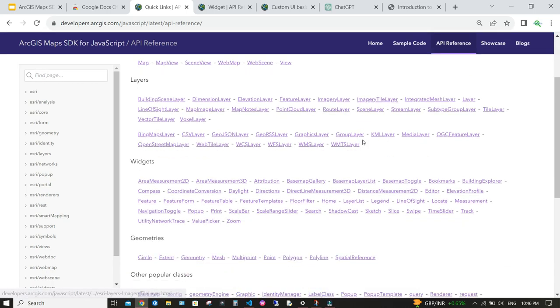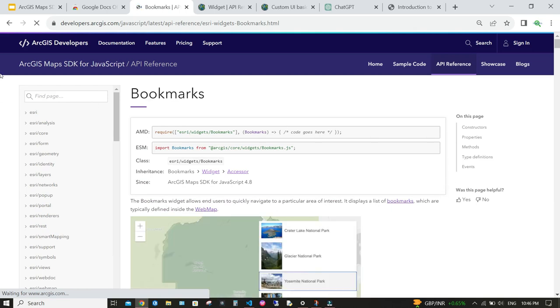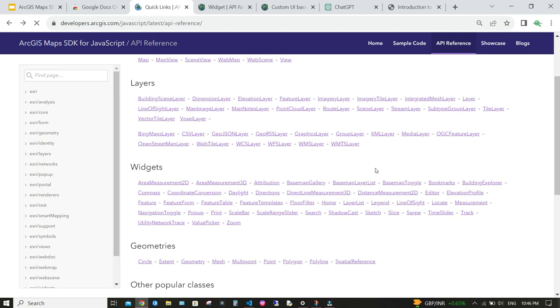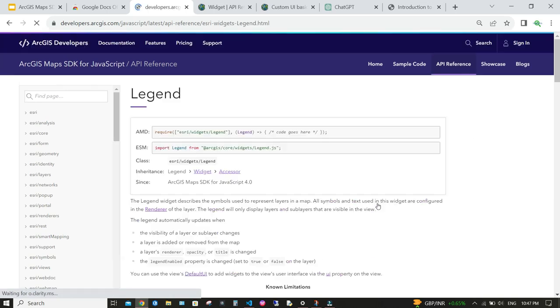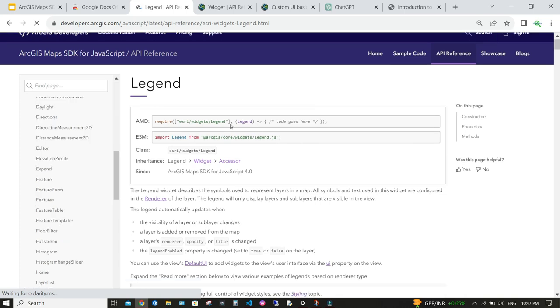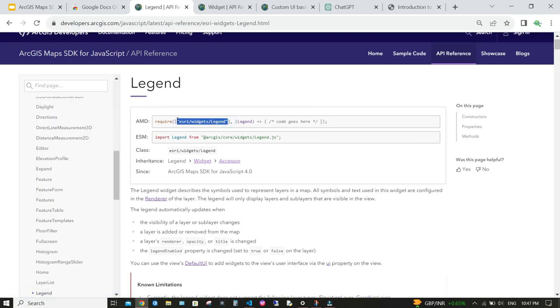I'm going to add a bookmarks widget, or rather a layer list, legend and layer list. Okay, we will add these two widgets. First I'm going to add the legend. For adding the legend widget, first we have to load the modules.